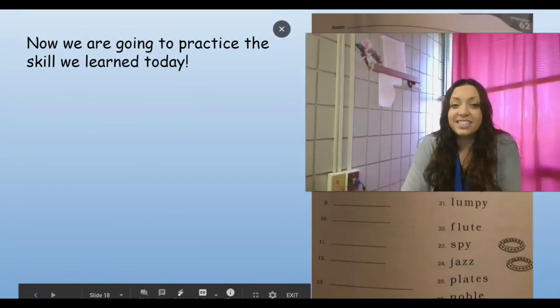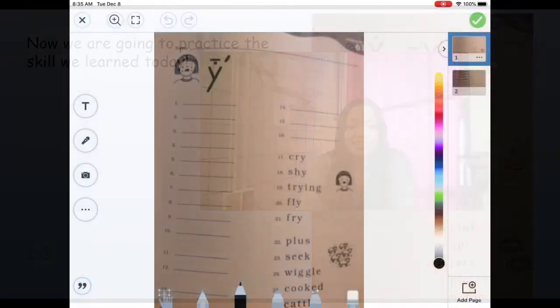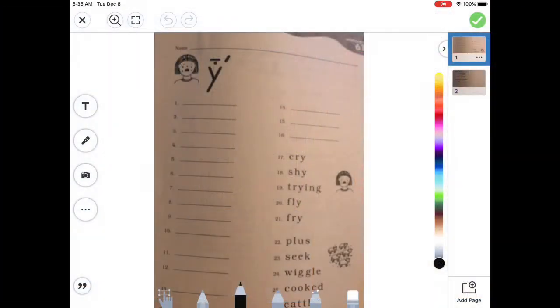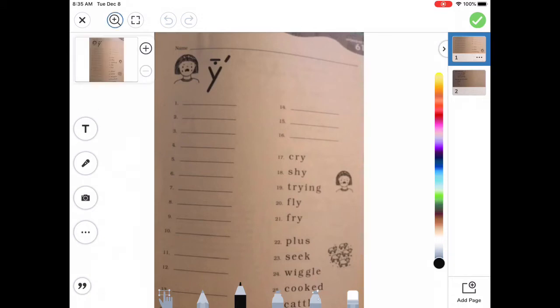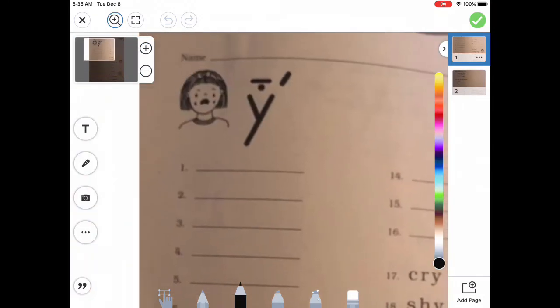All right, guys, it's time to work on our activity sheet. Hi, guys. Now that we have our activity sheet out for lesson 61, let's start by listening to the different sounds and seeing how we would spell them. Are you ready? On number 1, and I'm going to zoom in so you can see a little better, I want you to think about how we can spell the sound. That's right. We're going to write down digraph NG. So go ahead and write down NG.